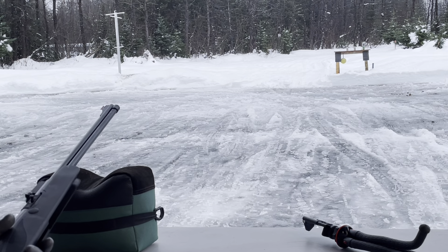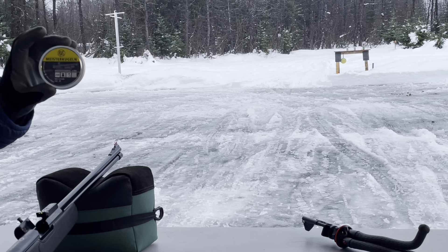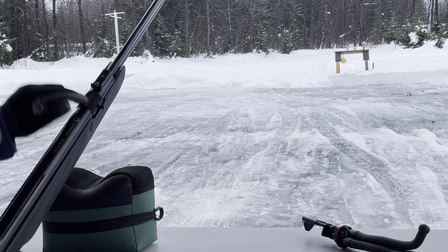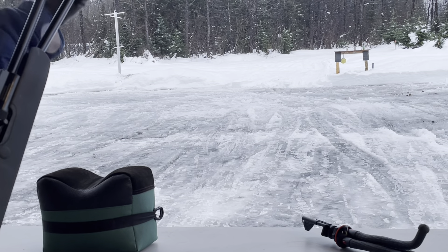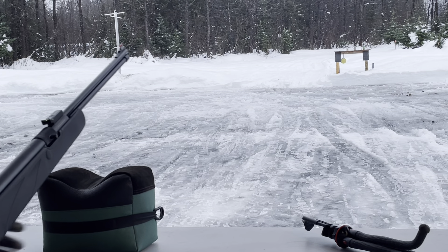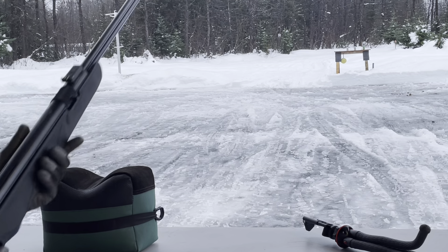I've already shot this thing about five times. I'm at 20 yards away with some cans set up full of water and I had to lower the elevation - it was shooting too high. I'm going to be shooting Meister Kuglins, these are 14 grain. It's pretty neat with this loading port as you don't have that guillotine sliding thing over the breech when you're cocking it - you just pull the lever down and there's nothing like a latch. Cocking effort seems fine. The action feels gritty. This is a spring piston type gun, which I wanted - I didn't want a gas ram.